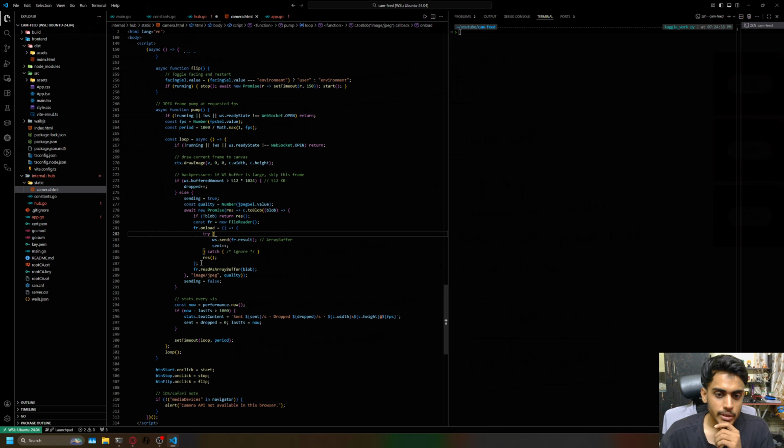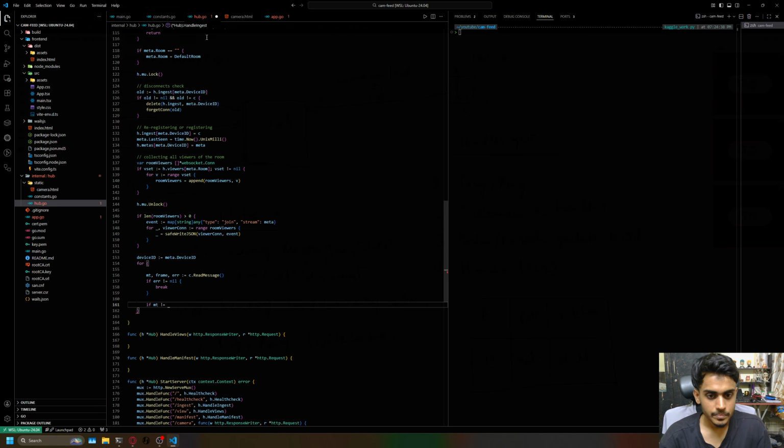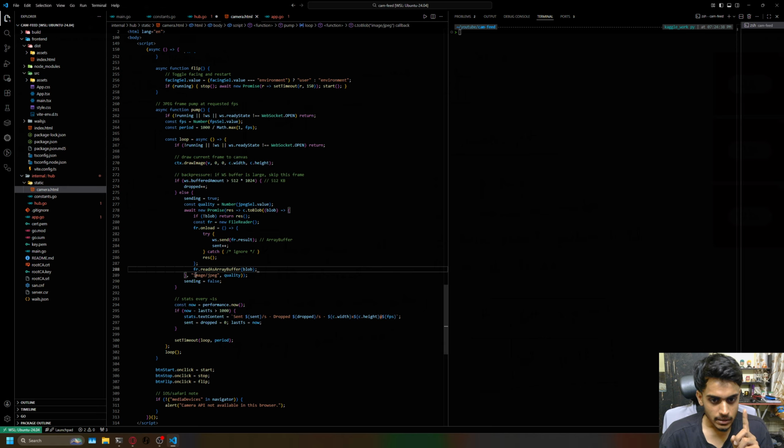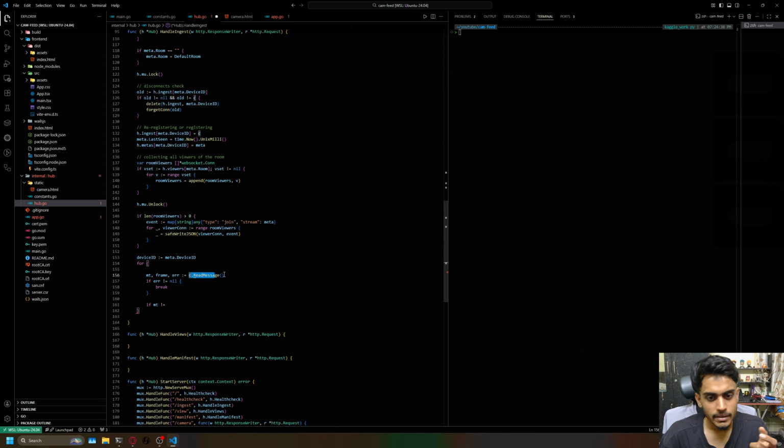So when the HTML is sending data to the WebSocket connection, it will be sending the message type. With this it will get the type and then the actual frame, which is this binary object, that I will get here. And this read message implements an error handler also, which returns this error.